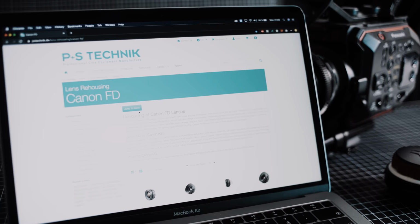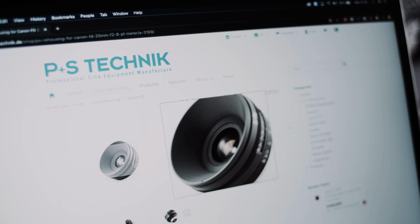So if you want to turn your FDs into real cine lenses that work on PL cameras or to pimp your existing K35 sets, this is your first address.